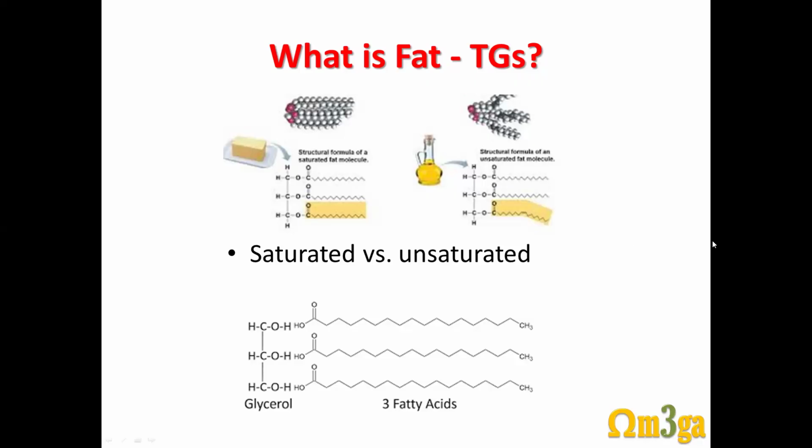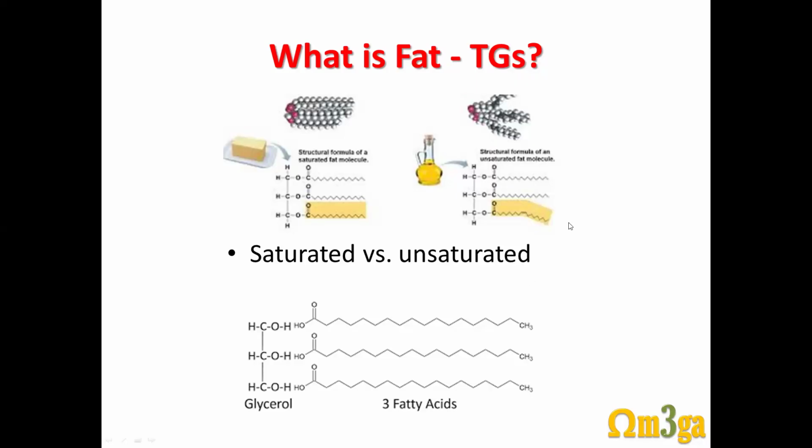So very simple. Let's start at the beginning. What are triglycerides? They're basically glycerol, and then you link fatty acids to it. So what is a fatty acid? It's a chain of carbons, basically oil, crude oil, you could call it, there's a carboxyl group at the end that reacts with the glycerol, and then you have your triglycerides put together. When these chains are saturated, meaning no double bond, they are very stiff, and that's when you get butter or you get coconut. That is definitely a very frozen cold food.